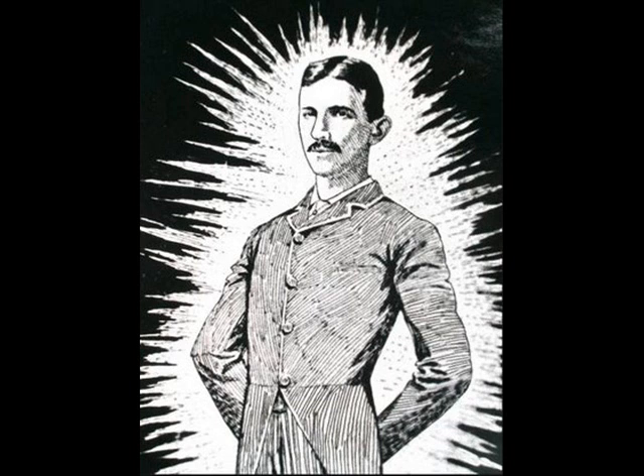The appearance that the top of the coil is the output terminal is given by the fact that being that you're standing on the Earth at that point, everything around you is charged to the same potential — so this appears to be neutral, and the coil top appears to be hot. But from the standpoint of the Earth, this is the neutral and the Earth connection is the hot. So it's a kind of reverse situation, not normally encountered in electrical work.